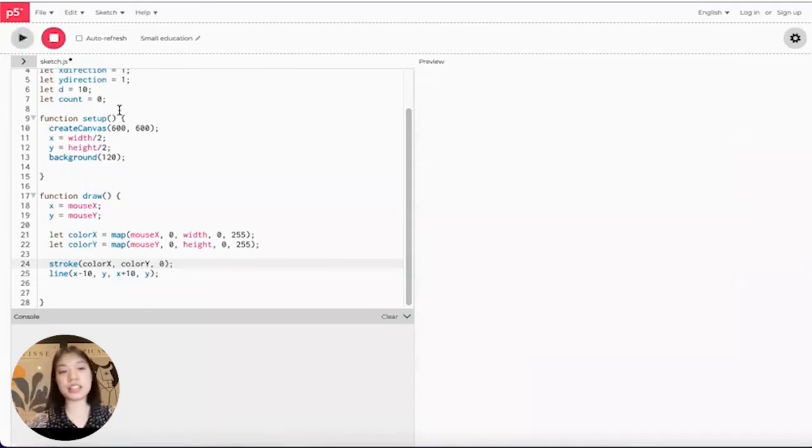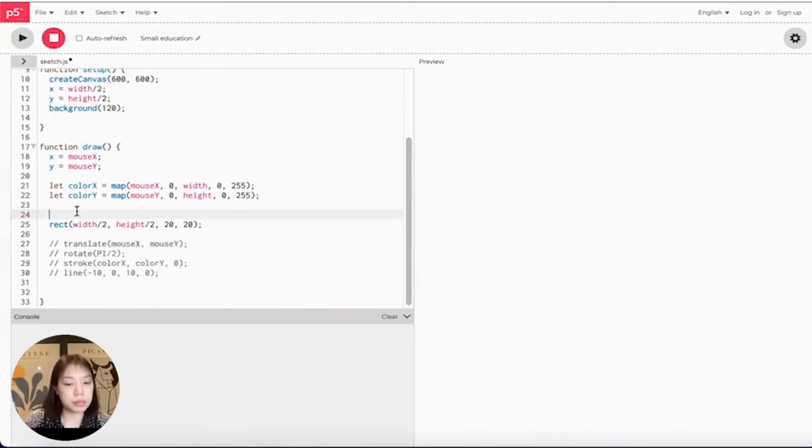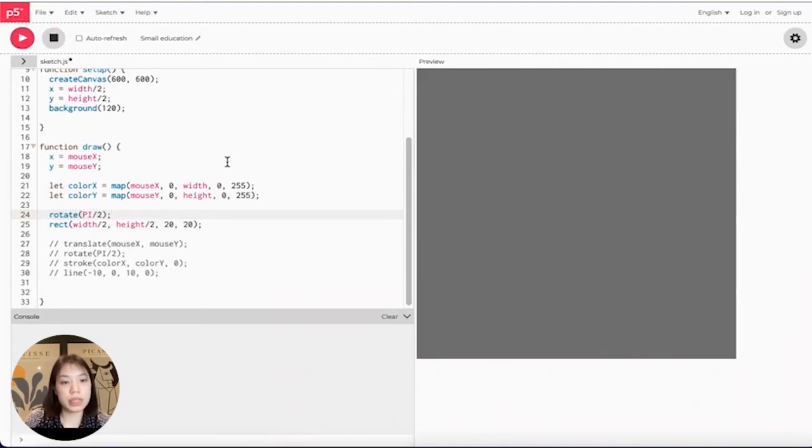There's another function that is useful in a lot of cases when you do this type of drawing and animation as well, and it is called the rotate function. The reason you can't see this is because it's rotating around this point right here.